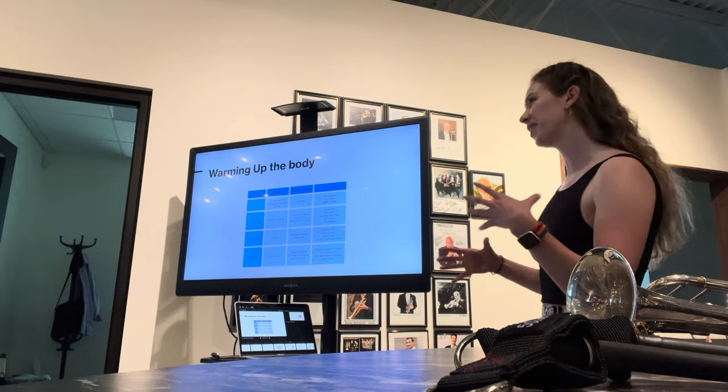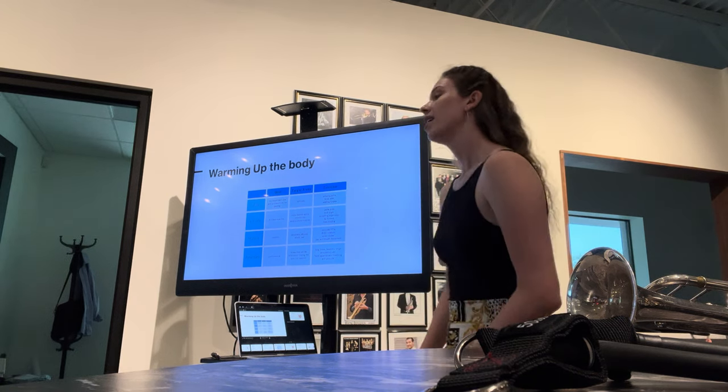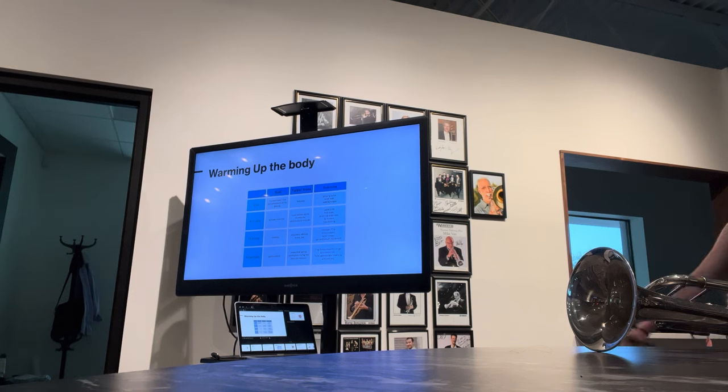We want to tell our muscles that this is what they're supposed to be doing, because they're so used to doing stuff like this. The other thing that you can do, and that I really like to do if you have a band with you, is shoulder mobility. Because as trumpet players, we never really reach higher than this, right? But we want to maintain our ability to move.